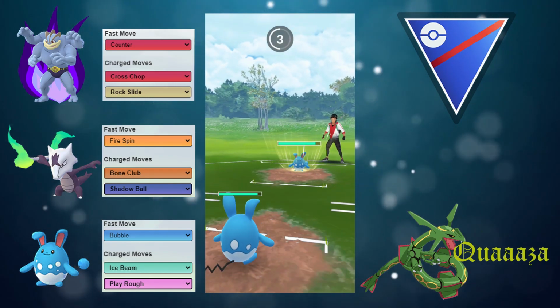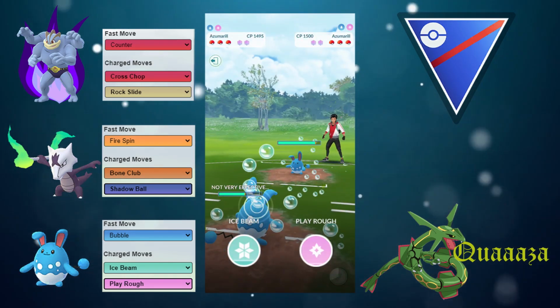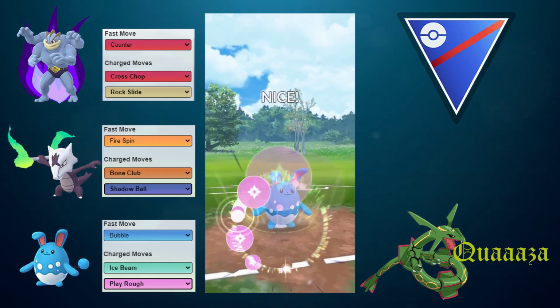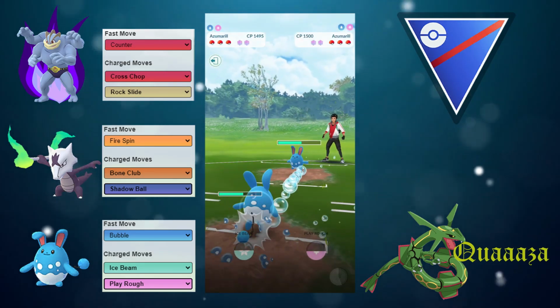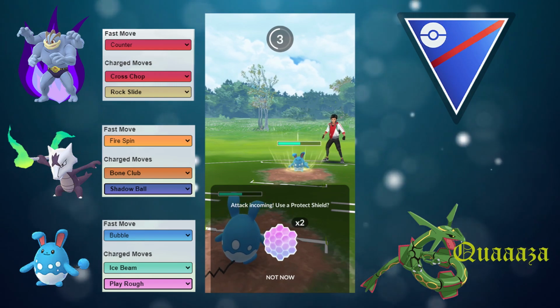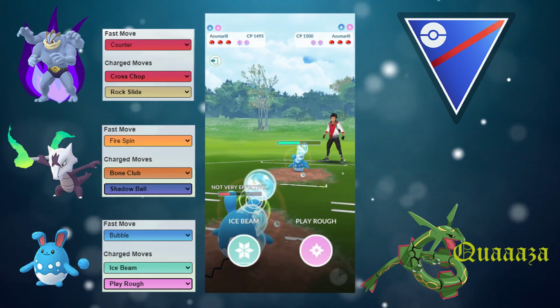Azumarill wants to avoid that matchup against Abomasnow because of the grass typing. The Energy Ball would hurt a lot. And both of our Pokemon, the Marowak and Machamp, handle Abomasnow, so this is a situation where we don't have the win switch advantage. We're going to try to burn a shield. We're definitely not going to invest any of our own shields. So again, switch advantage, not very important.